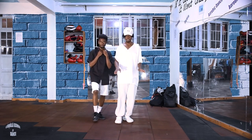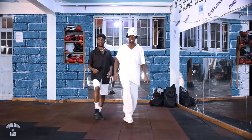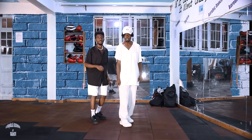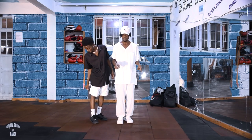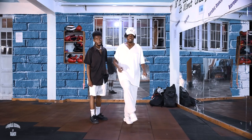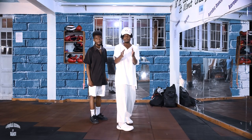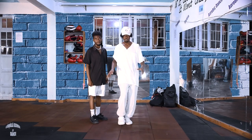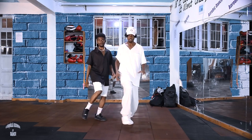Let's go. 5, 6, 7, 8. 1, 2, 3, 4, and step. So the problem comes in here, for the stepping. When you're stepping, it's like you're going to do this 5 times. 1, 2, 3, 4. Then the 5th one, you step. It's the same movement. So you go, 1, let's go. 5, 6, 7, 8. 1, 2, 3, 4, step.